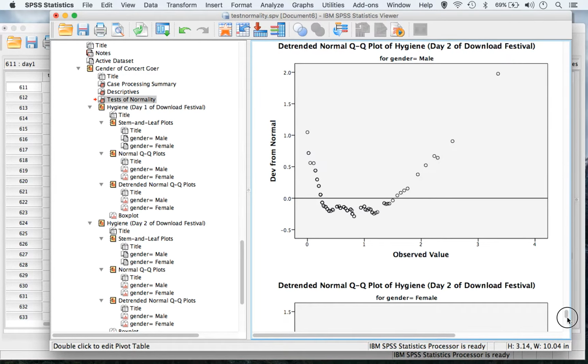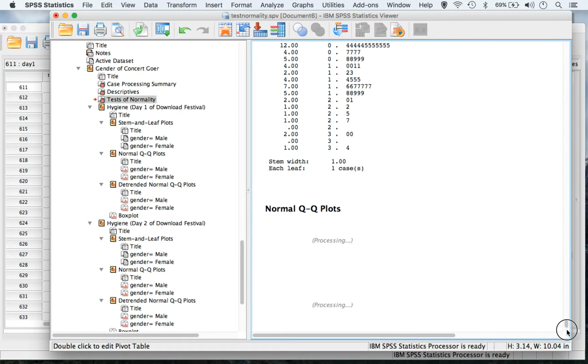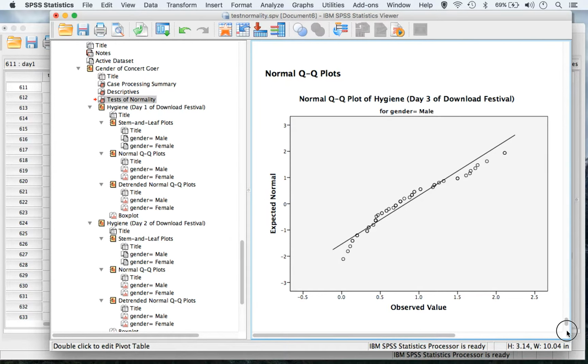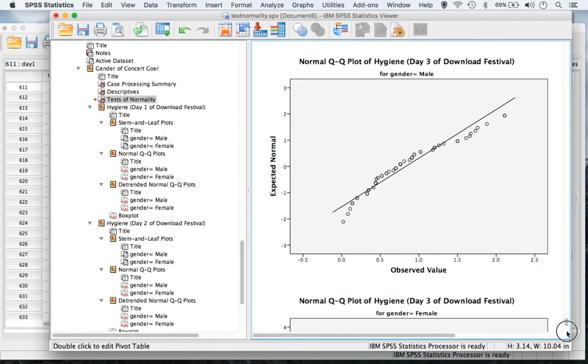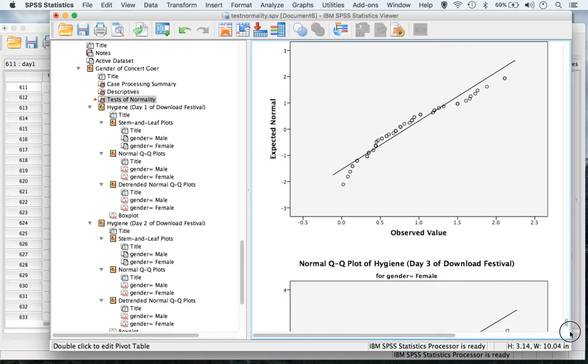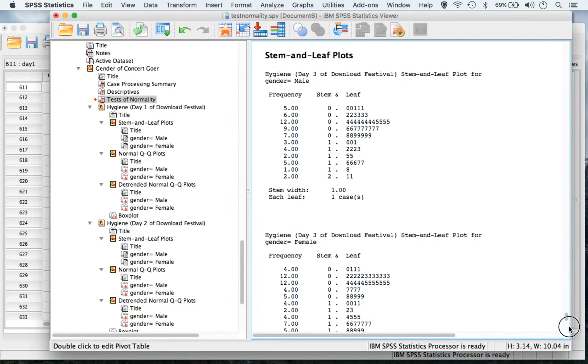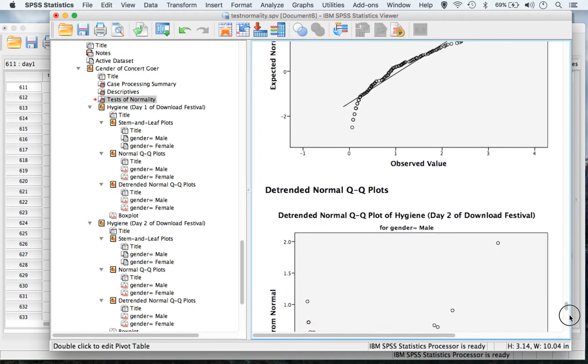And then on day 3, we notice the plots are not very different from day 2. They do fall maybe a little bit closer to that line, but they still have sagging below the diagonal line that would indicate a bit of kurtosis, and then the skewness snaking around a little bit from the diagonal line. And we can look at the test for normality.